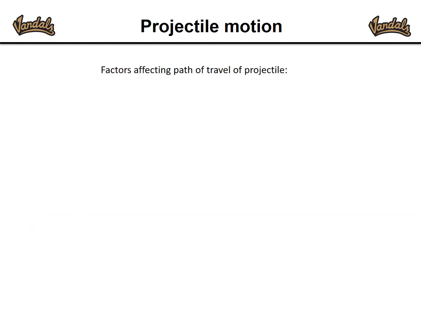Going forward, there are three basic factors that we're going to look at that have an effect on how you perform as a projectile, whether it's a ball or you as an individual jumping. The first is your original projection velocity, which is your initial velocity, so velocity initial. We'll talk about how to break that down into different components in a little bit. Then you also have the projection angle, which is the angle at which you take off from the right horizontal. Typically we measure from the right horizontal, but if you went to the left, we could do it from the left horizontal as well.